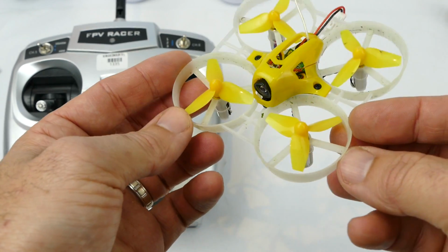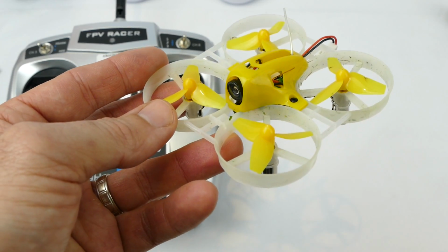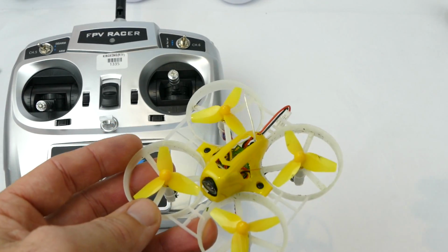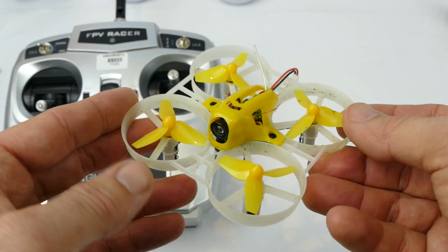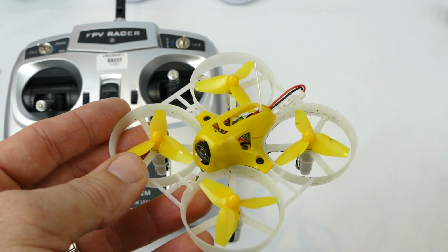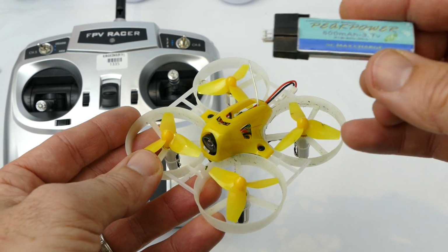For the price, just over $100, I think it is fantastic, especially when you consider you're getting the controller and that awesome unique charger there. We can use a battery to charge it up, or the USB, and you're getting 500 milliamp hour 30C batteries. I think you can't really beat it.